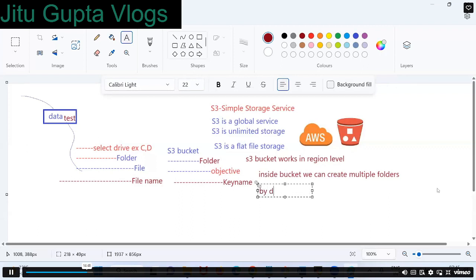By default, an S3 bucket is private, not public, guys.